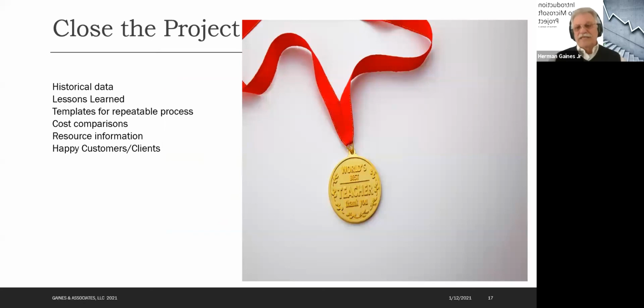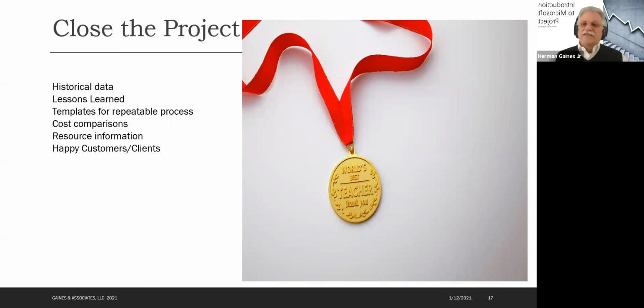In the last process, we get to the closing of the process. When we get to the closing of the process, it says, okay, you've successfully, that's your gold medallion, that you've achieved the goal, you've reached the end of the race, you've accomplished the project, it's a successful outcome, but we're not finished. I delivered the promise to the customer, but what's the benefit to me or to my organization that we used Microsoft Project?